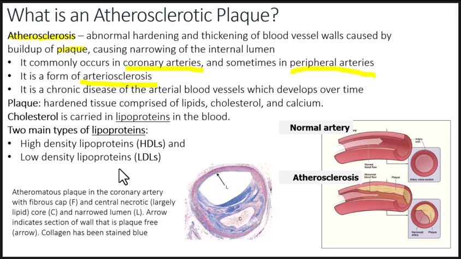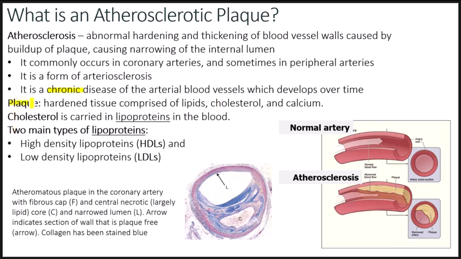Just to back up for a moment, but you don't need to write this down, there are certain conditions that can cause somebody's arteries to harden. And that's where that term arteriosclerosis comes from. But again, when the hardening of the arteries is caused by plaque buildup or that pasty buildup, we call it more specifically atherosclerosis. It's important for you to know that it is a chronic disease of arterial blood vessels, meaning it develops over time. Somebody doesn't go from not having atherosclerosis to all of a sudden having full-blown atherosclerosis. It is a process that takes time to develop.